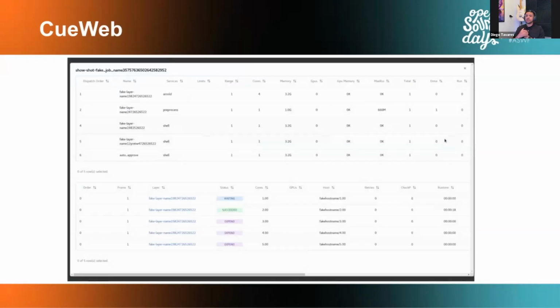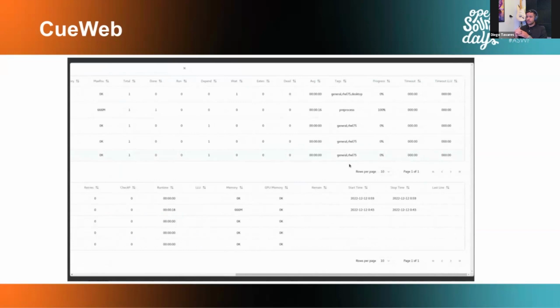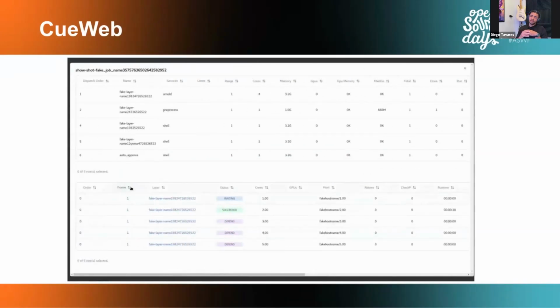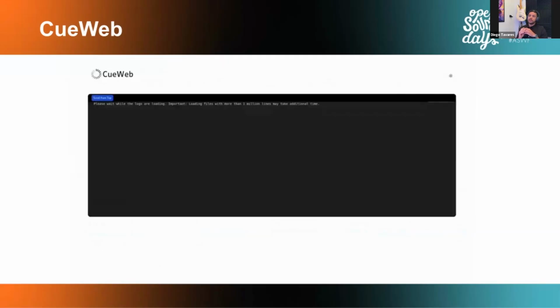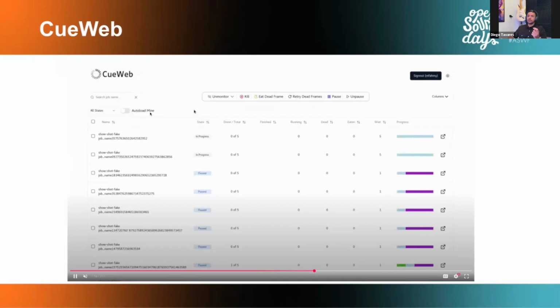on the Qt-based application. You can expand a job to see its layers and frames, to see exactly the specific commands that are running. And you have every piece of information you might need about the frame, when it started, when it stopped. Everything's paginated, so you're not loading hundreds of frames into a single interface, which makes the interface very responsive. And when you click on a specific frame, you can see the logs for the frame. This example doesn't have a log, unfortunately, but you can see the logs of the process that is running behind the frame. So you can catch errors and follow through on what's going on.